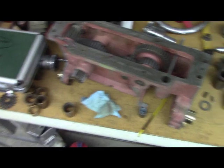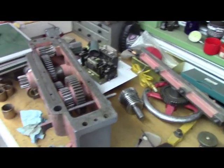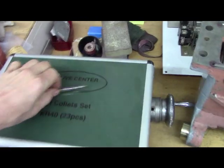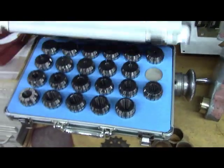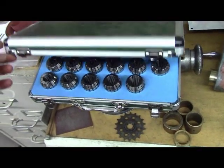Yeah. So this is my other bench. I'm having too much fun, guys. It's just stuff, parts for the lathe. You see my bushings, everything. So this is cool. I got to get this. Those are my ER40 collets. This has just been sitting here forever.